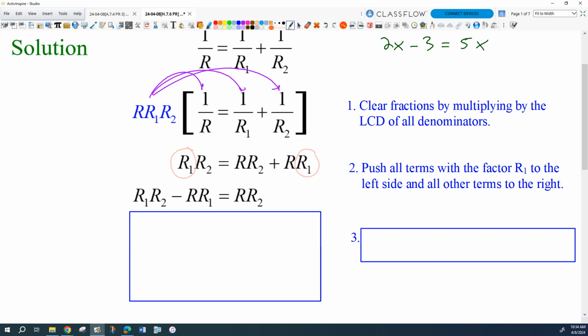What if I had multiple variables? Let's change this a little bit. What if I had something like a y there and I want to solve for x? Wouldn't I do the same thing? Push the x terms all to one side, right? Does that make sense? I'm still going to do that. So push all the terms with the R1, so those two terms need to be on one side. So we could just subtract that term over to that side.